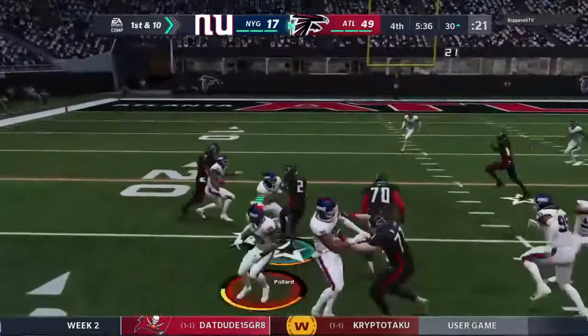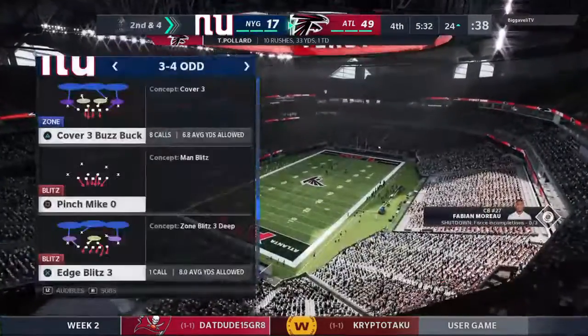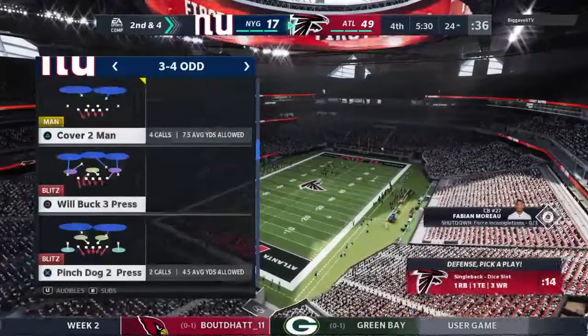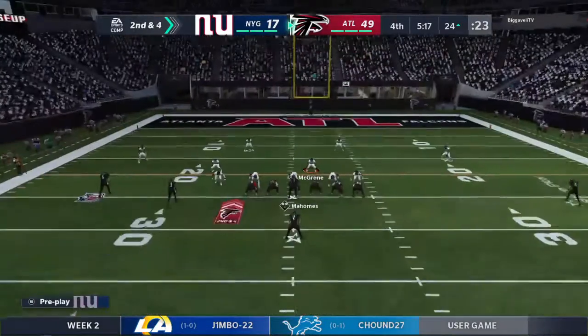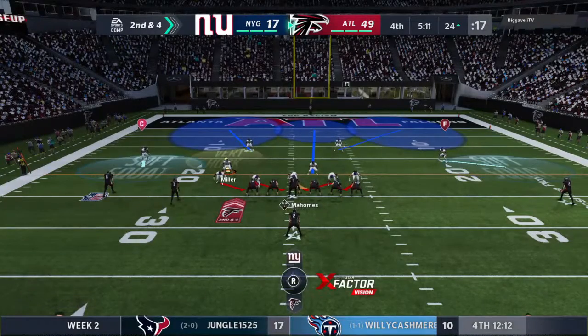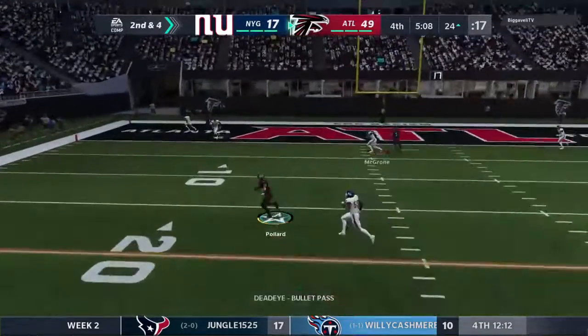It'll be a handoff to Pollard. He'll get about 6 there as he takes this one down to the 24-yard line. Brandon, I've got to think this offensive line has got some smiles on its faces. And I know it sounds crazy, but they practiced for this back in training camp. They knew they'd be in situations where it'd be extra defenders in the box coming after them, trying to keep them from locking down a game. Right now, they want to show the world they're up to the challenge.